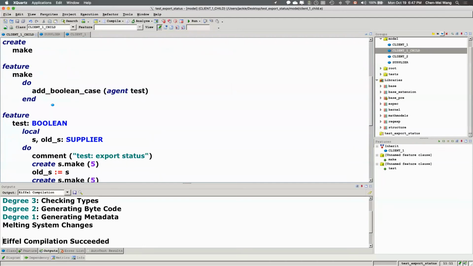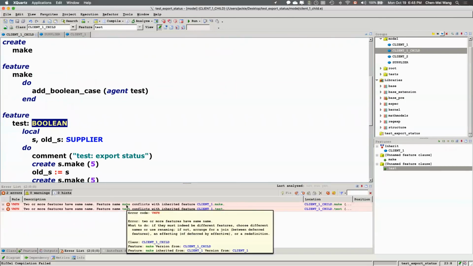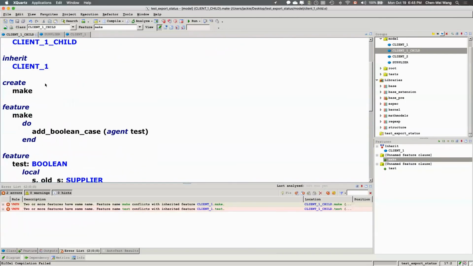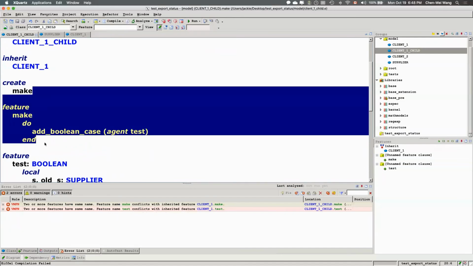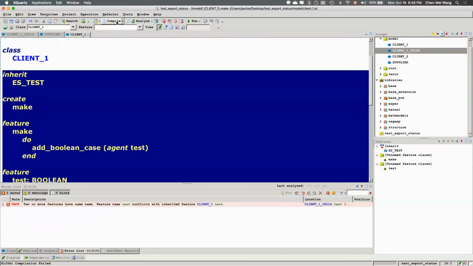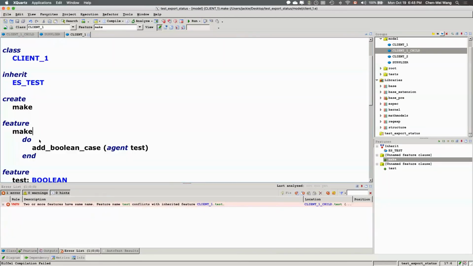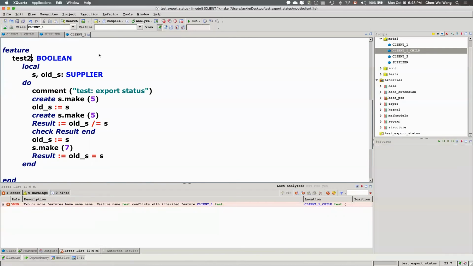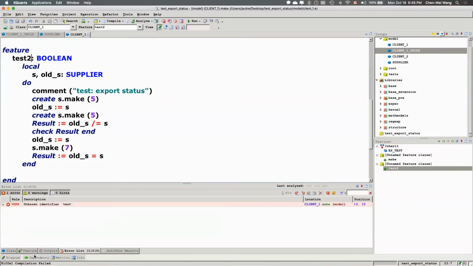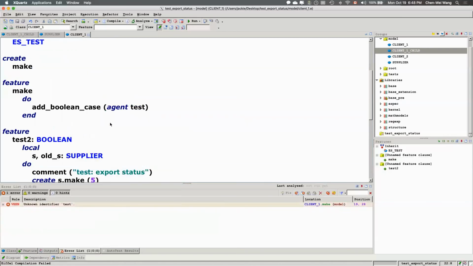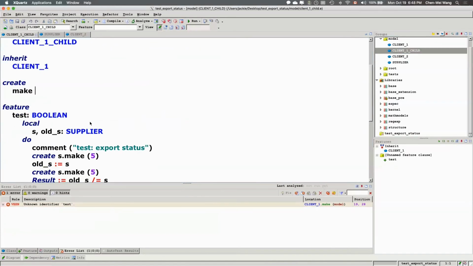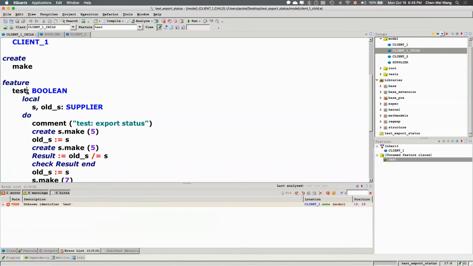And then, okay, I believe everything is good. Let's just compile. I don't want to make things compile, so let me not worry about the make over here. For the test, let me just say maybe test 2 over here. And then you said client number 1 is test over here. And when I go to client number 1 child, that one there, I should really call it test 2, possibly.